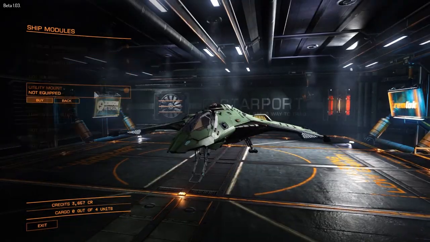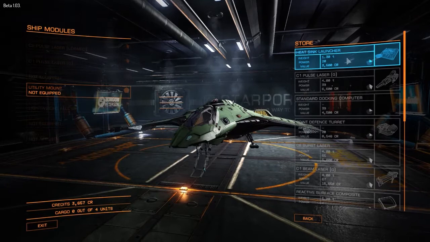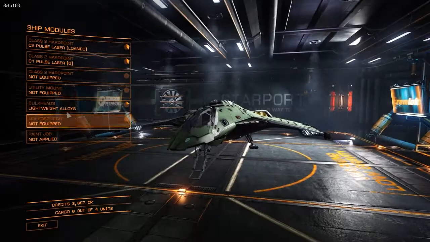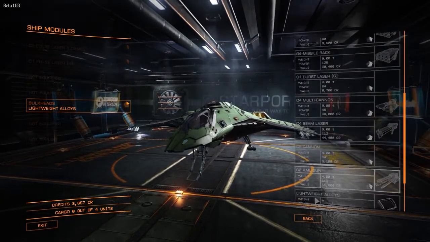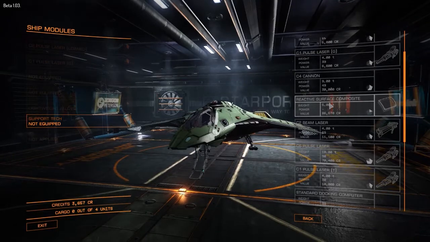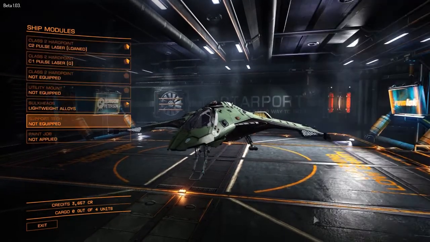I don't think I showed you any of this other stuff. The utility mount. So it's a heatsink launcher. That's good if you're running silent, I guess. Running cool, whatever they call it. Oops, didn't mean to do that. Bulkheads, I'm not really sure what this is. I guess it's upgraded armor or something. Support tech, again, not sure. All this stuff is probably just stuff that I can't afford, so I can't actually see what it is in that nice blue highlighting.